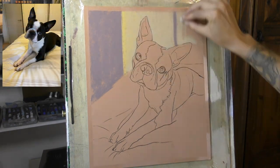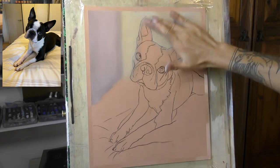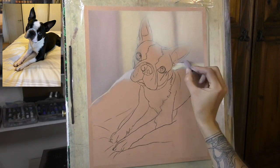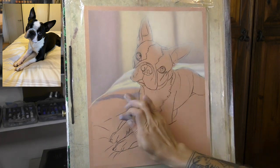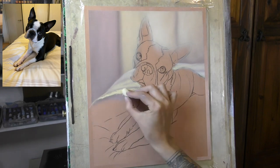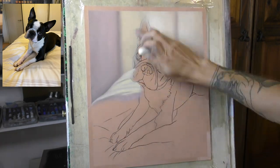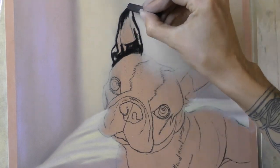So this is quite a small piece, just 10 by 12 inches, and I'm working on the Sienna colour of Pastelmat paper. I'm really starting to enjoy working on Pastelmat, and for certain projects it has really become my go-to surface for Soft Pastel, between it and the velour paper that I still love to use. Here on my YouTube channel you can check out lots of informational videos all about those two papers.